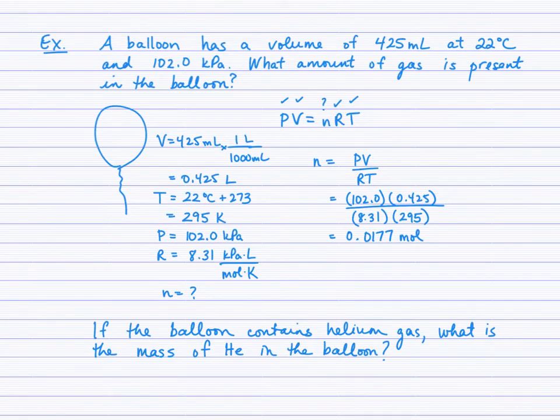Okay, so you'll see I did exactly that. Converted the volume to liters, temperature to Kelvin, reminded myself of the value of the constant, isolated n by dividing by RT on both sides, substituted and solved. Now in terms of sig figs, I rounded to 3 sig figs. I see 4 here, 3 here, 3 here, and 3 here. Just because there were 2 here in temperature originally, when I'm adding the 273, there's no digits after the decimal and no digits here, so there's no digits after the decimal in my Kelvin temperature.